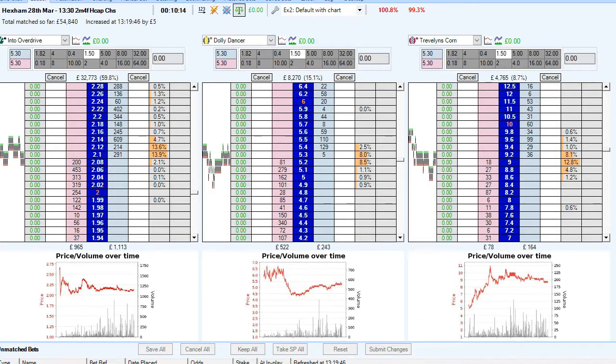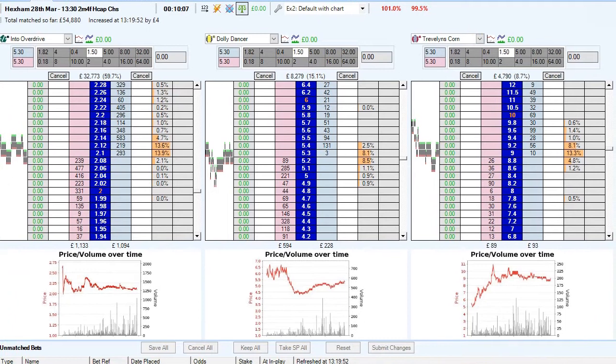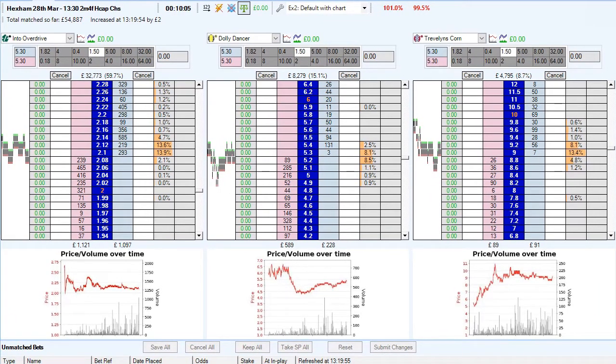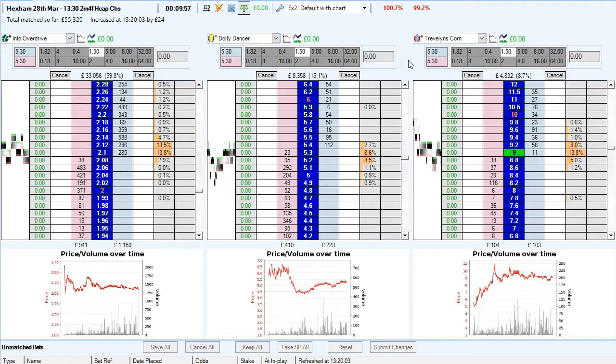But I am going to look at Trevelyan's Corn, or whatever that is, and just move that a little bit. And the way I'm doing this now is I am splitting my stakes. So that figure is actually wrong. I'm up to about £7.50, so each stake is about £1.50, and I want to try and put 5 of them in, so it does take a little bit of working out.